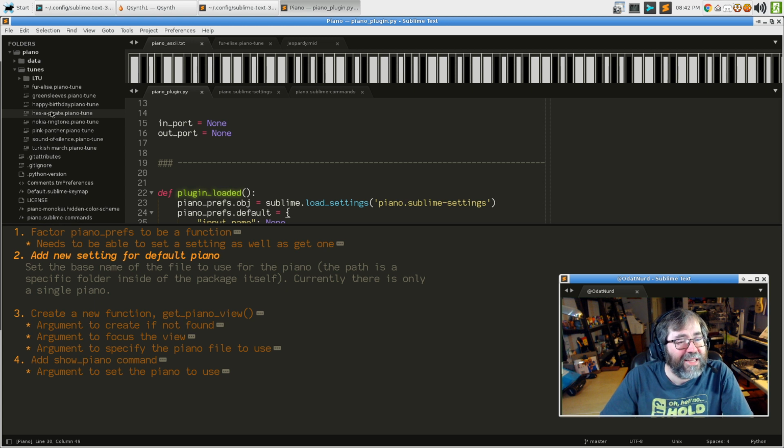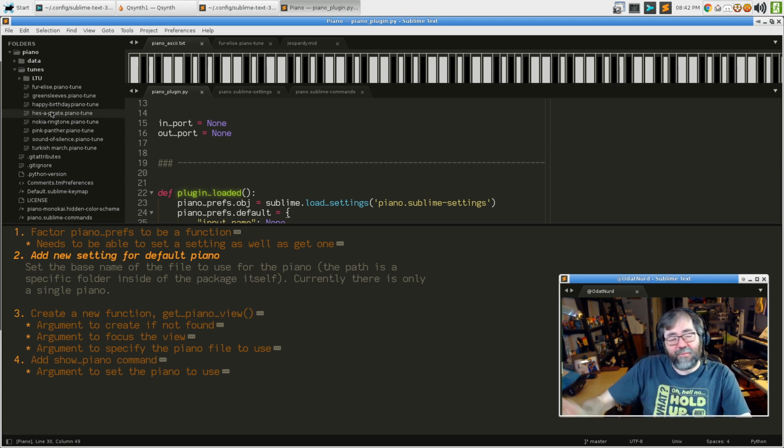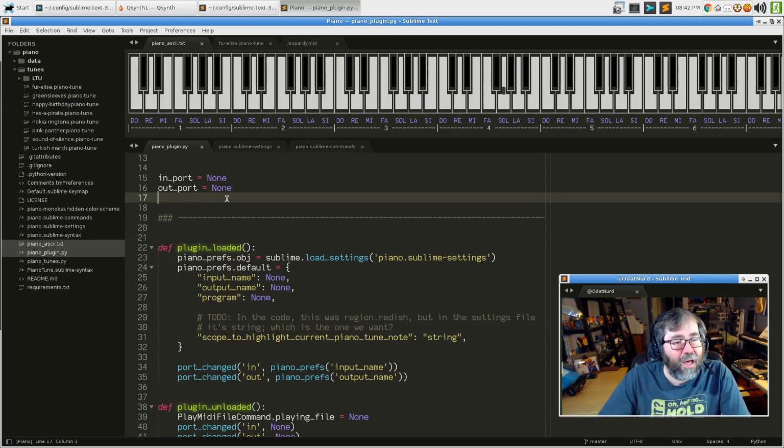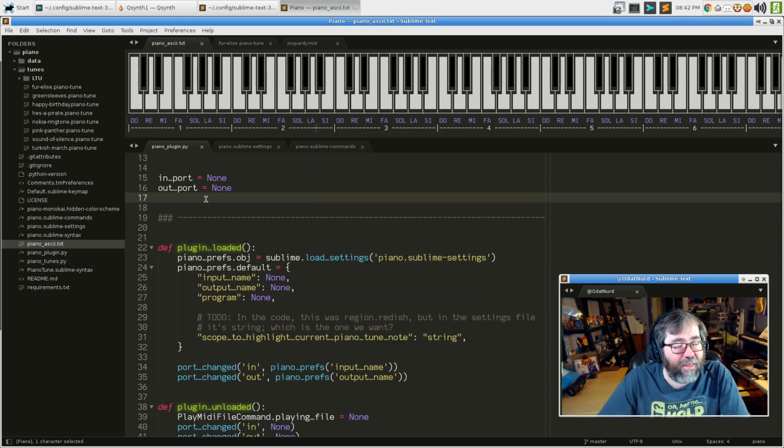So we'll move the existing file into piano data, and then we're not going to tell anybody that they need to put the .text onto the end of the thing, or make them specify the name of the actual thing. We're just going to say we want piano or something along those lines, and then code that we're going to be working on in the next few minutes is going to do something with that. And right now there's only one of these. And this is actually it here. We can see if I was to call reveal in sidebar, there it is.